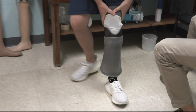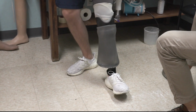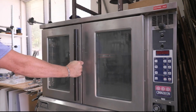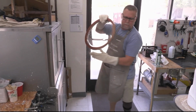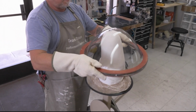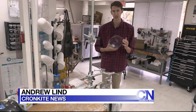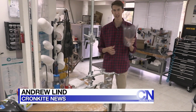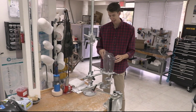The process from when a patient walks in the door to when they leave with a fully functioning prosthesis can be long. The first step is constructing the check socket. Depending on patient needs, different thicknesses of fiberglass are heated in an oven before being fit over a mold. After the edges of the check socket are sanded and smoothed, the check socket is brought here to the alignment jig where it is conjoined with an attachment plate.